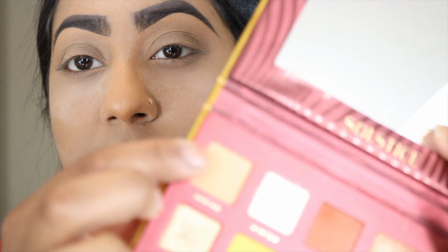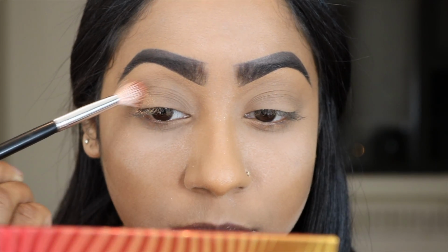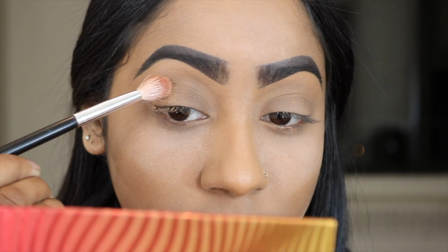I'm not going to get into swatches because I don't want this video to be longer than it needs to be. So I'm just going to get started. I'm going to use Spring, and it's the light orange shade in here. And I'm just using it as a transition color. I've never used this palette before. It's kind of going to be like a first impressions, I guess. And I'm just going to put it in my crease. Oh, lots of fallout.